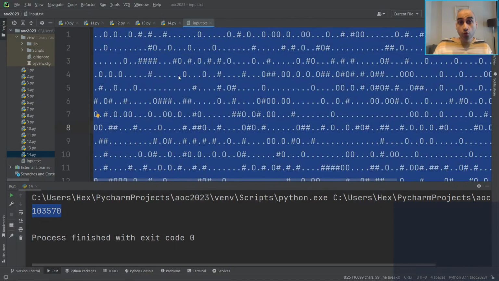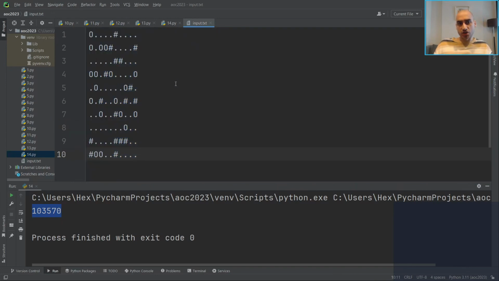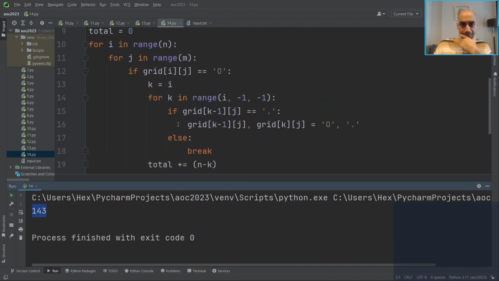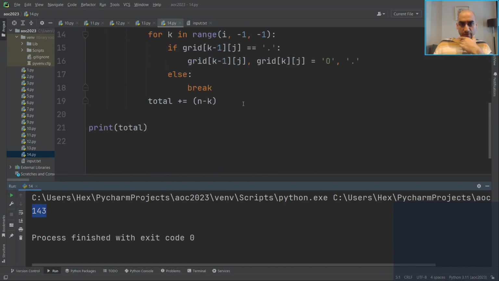I have counted for the hashes. I just didn't check for them, but we don't need to. We're just checking for 143. I'm slightly over. All right, let's try printing grid, for row in grid, print.